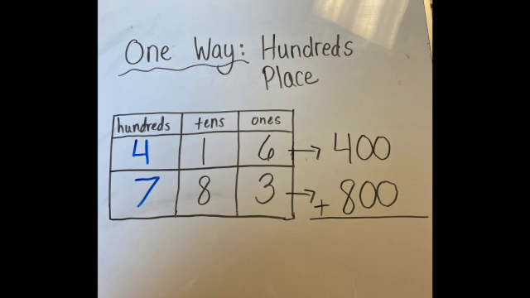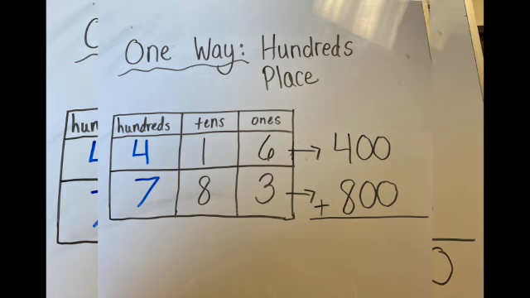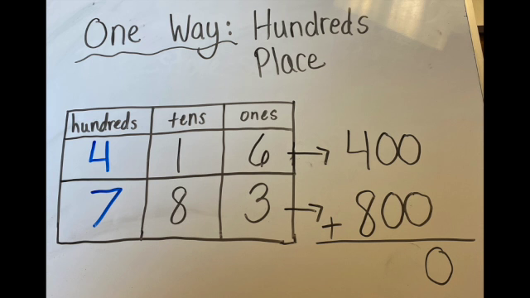I set this up kind of like the algorithm, so let's look at our ones place and add those together first. We have 0 plus 0. Oh, and I know that's 0. Next, I'm going to go over to the tens place in the middle, and 0 plus 0 again. Oh, another 0.